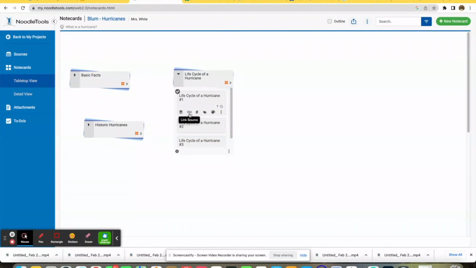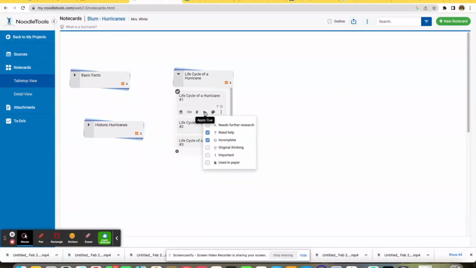Next, moving to the right, there's an option to link source. We've actually already linked our note cards when we created them in the previous video, so we don't need to use this tool, but it is there. Apply tag works the same way. We actually went through and gave our note cards tags. However, you can always add more tags. Again, think of a tag as a keyword or a descriptor about the note card that just allows you to further isolate and identify note cards with commonalities.